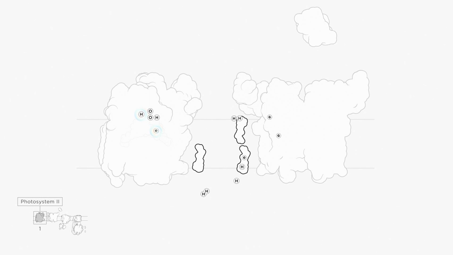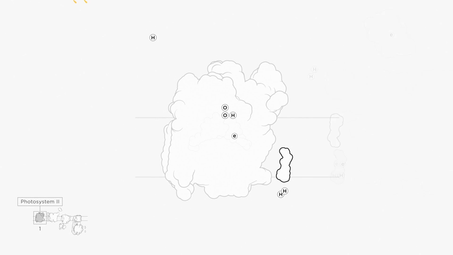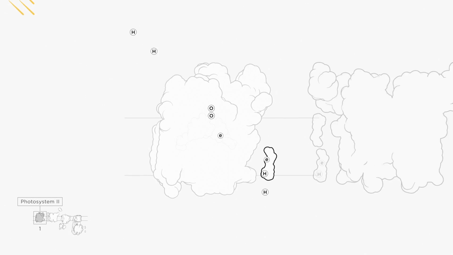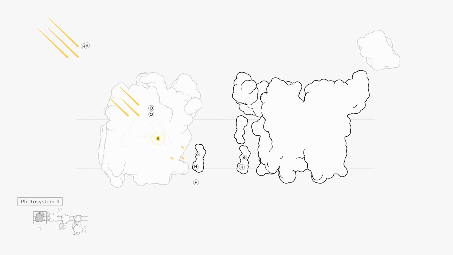Plastoquinone binds to the upper portion of cytochrome b6f, releasing its hydrogen ions. Notice that this has the overall effect of pumping hydrogen ions across the membrane. They are picked up at the bottom at the photosystem and released at the top at cytochrome b6f. Photosystem II splits another water molecule, continuing to release hydrogen ions and transport their electrons to plastoquinone. Finally, the oxygen atoms are combined and released as oxygen gas, and the whole cycle begins again.